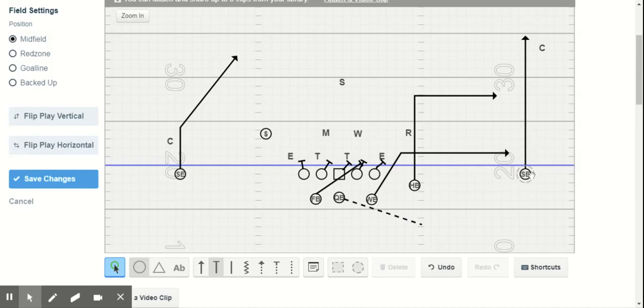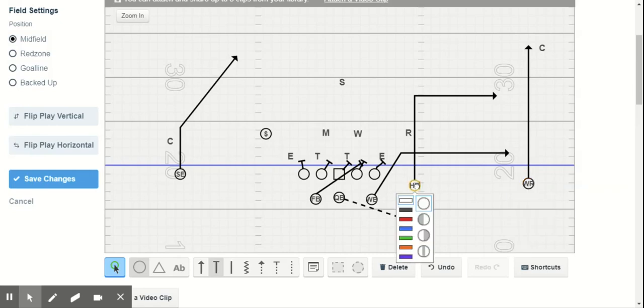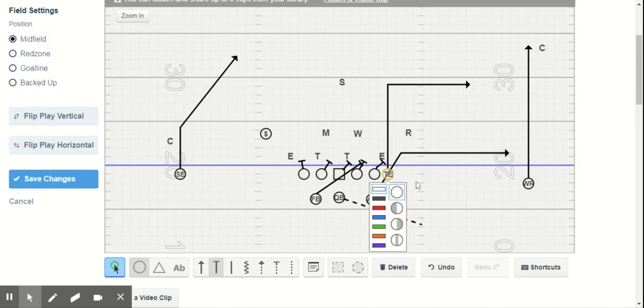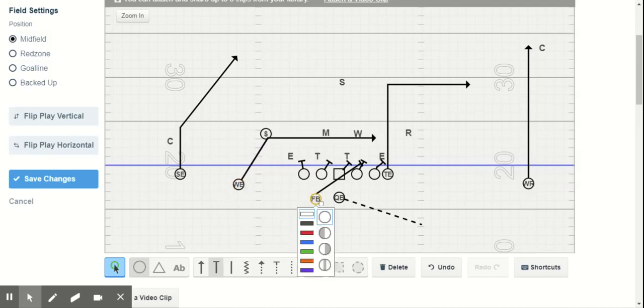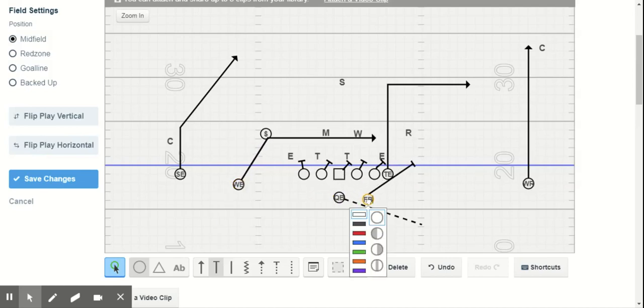If you are a youth football coach, what you might want to do, this guy we'll call just a wide receiver. Let's say he's off the ball. Let's say that we're now going to use a tight end. So we're going to stick our tight end right here, and then we're going to place him to the backside. Our fullback would go play side because he's got to block off the edge.